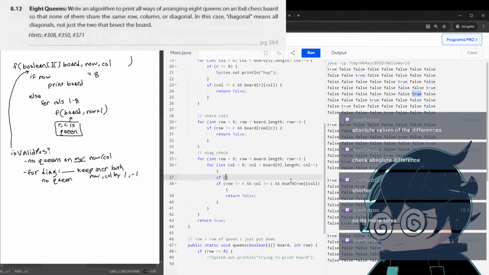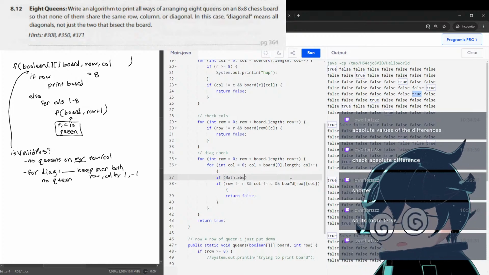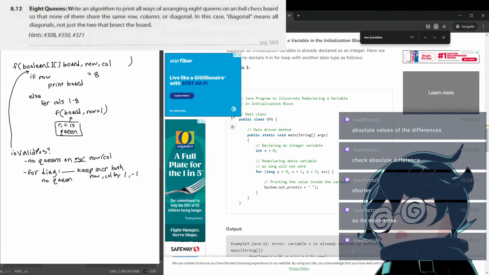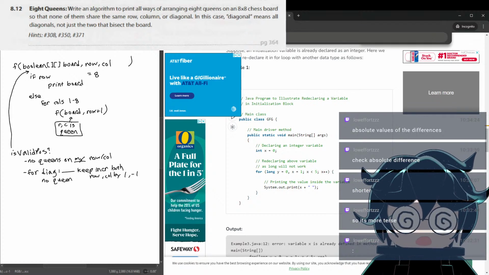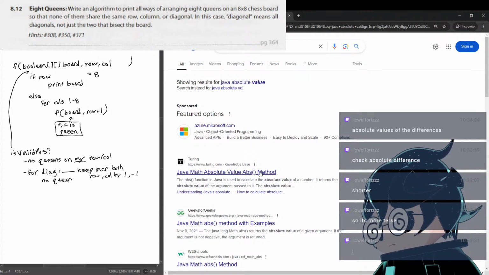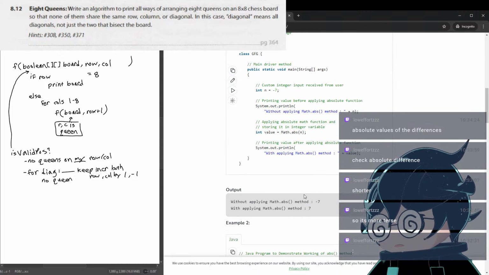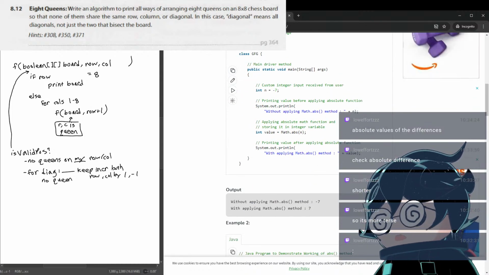If row, okay, math absolute value. Is this how you do absolute value in Java? Java absolute value. Math.abs, okay.